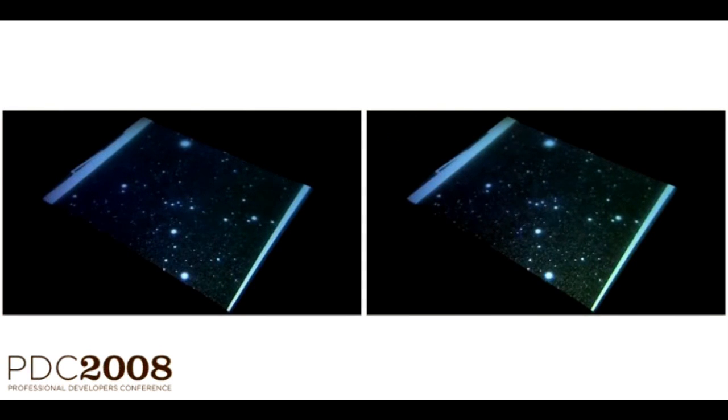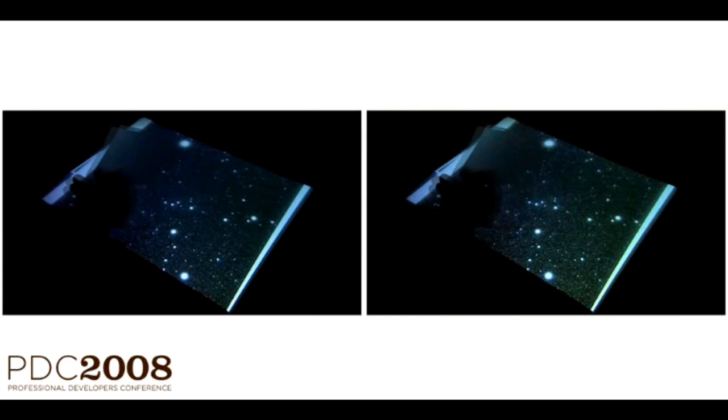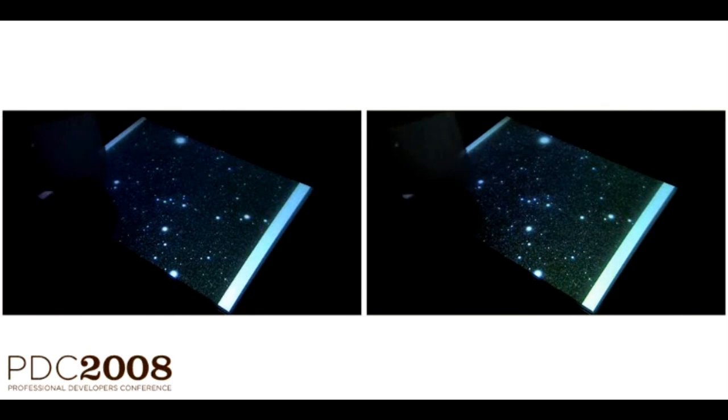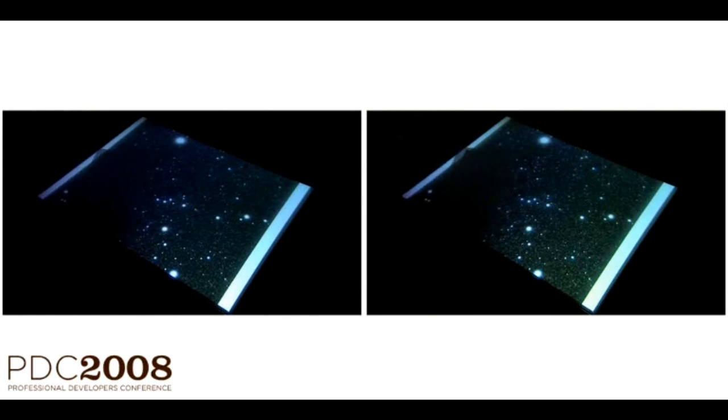Now, one of the things that we're exploring with SecondLight is a mechanism for actually projecting through the display surface. So that's actually quite a difficult thing to do. This is actually just a regular piece of tracing paper. If we place a piece of tracing paper above the surface, we don't see any information. So in this image here, we have an image of the night sky. But wouldn't it be cool, as I put this piece of tracing paper above the surface, if we can see the stars or even the constellation?